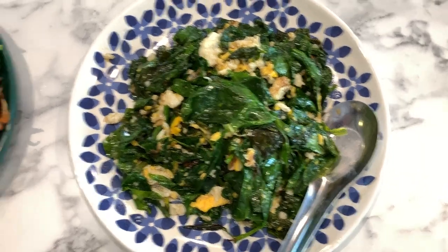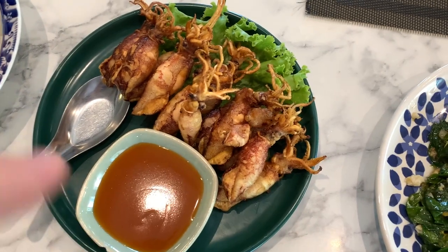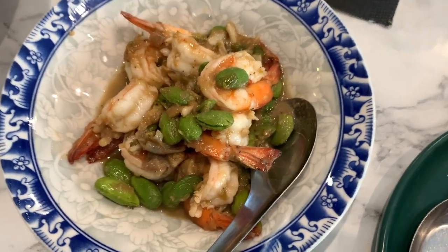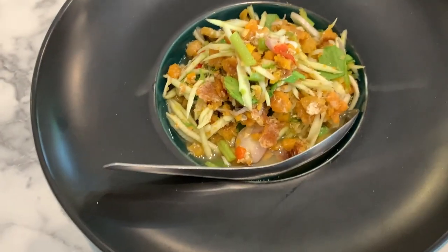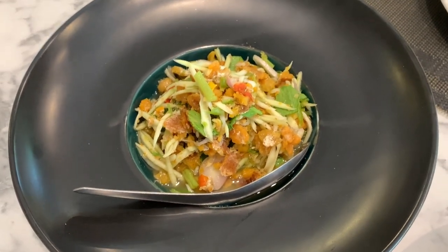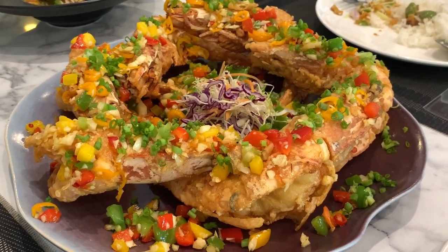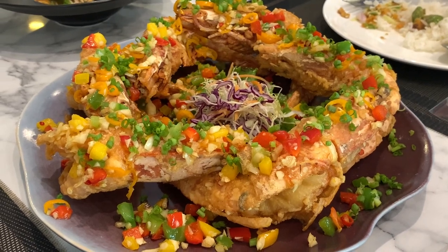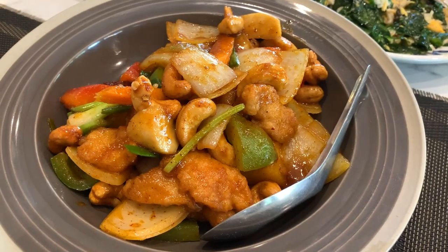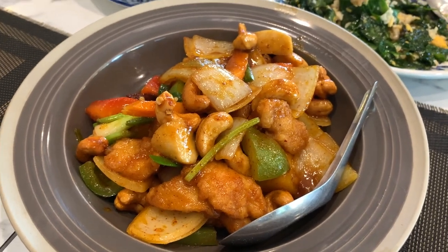This is Vailang Hadthai restaurant. We have the squid with fish sauce, cabbage stalk with shrimp, crab egg, shrimp with salt and pepper — in Thai it's Gung Phat Wig Kewa — and Gung Phu crab. This is Gai Phat Met Mamuang, the recipe that is my favorite Thai dish ever.